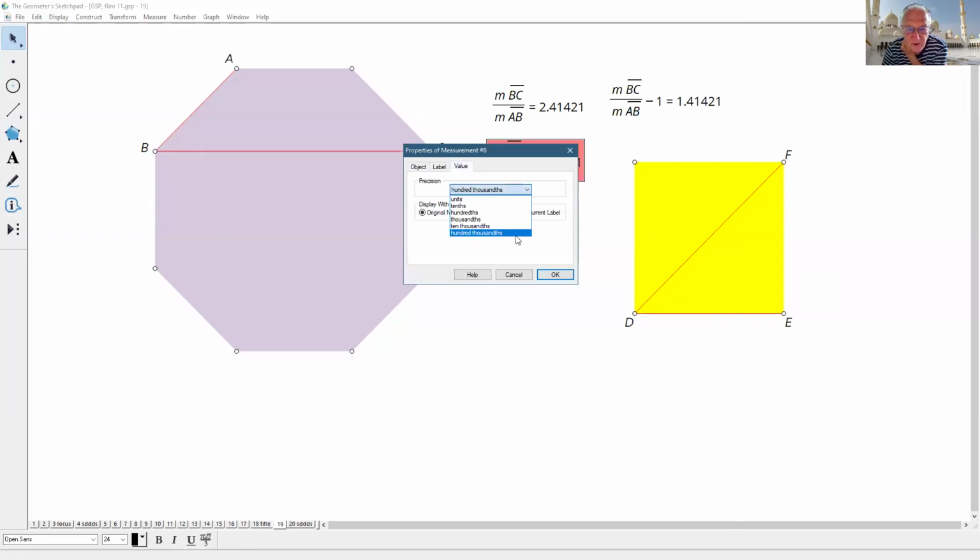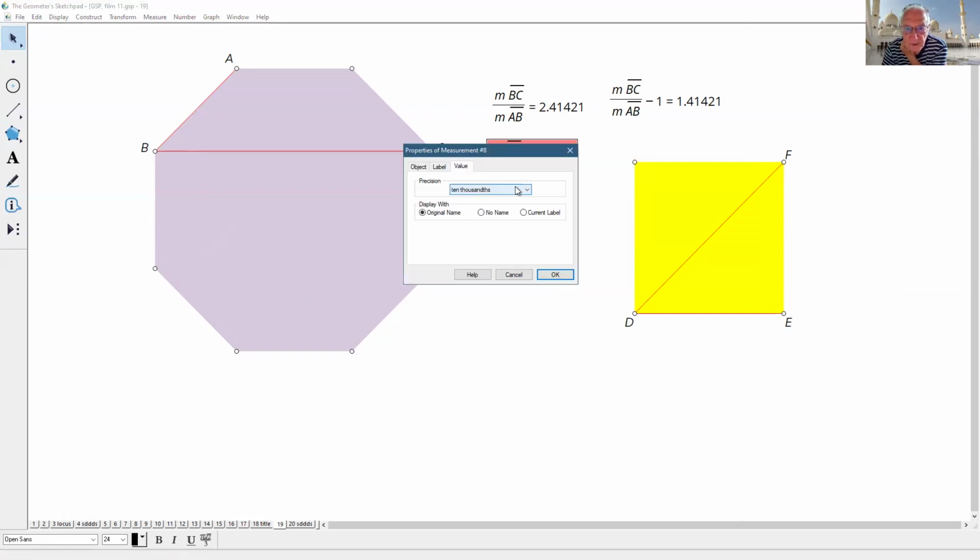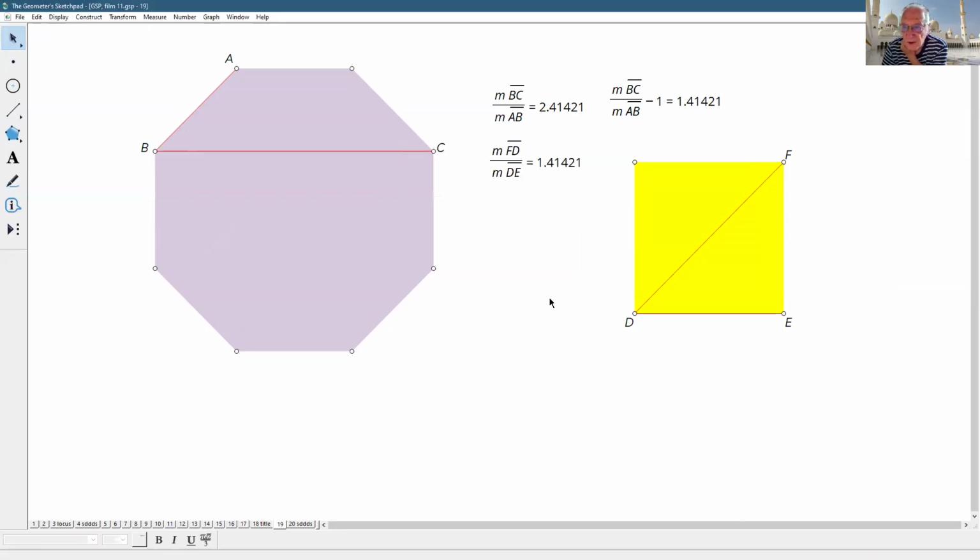This is the highest value, but you can make it smaller if you want. So this is the relation of the side and diagonal ratio to the silver ratio.